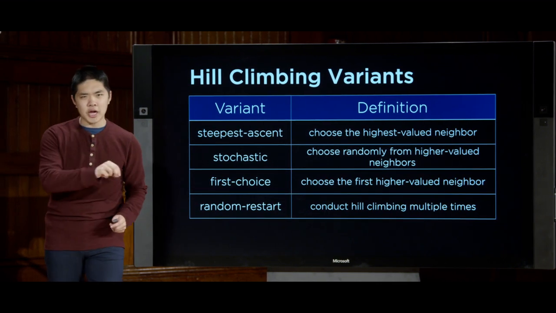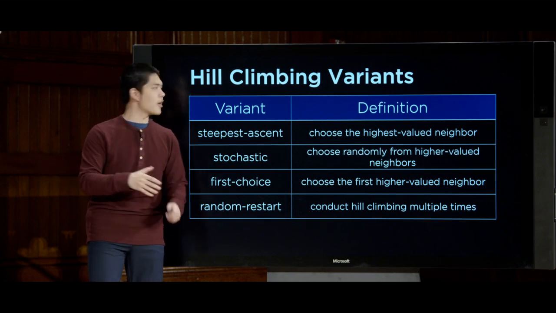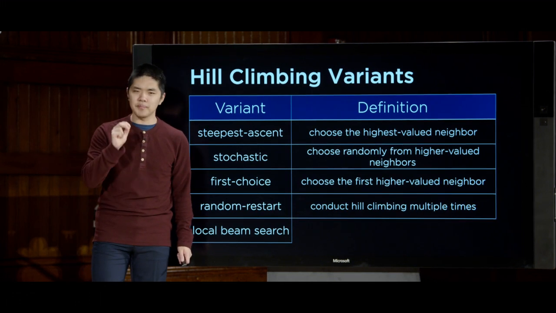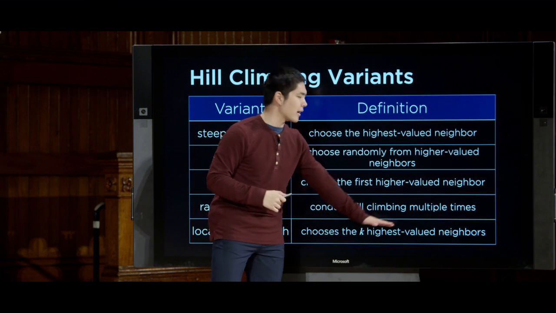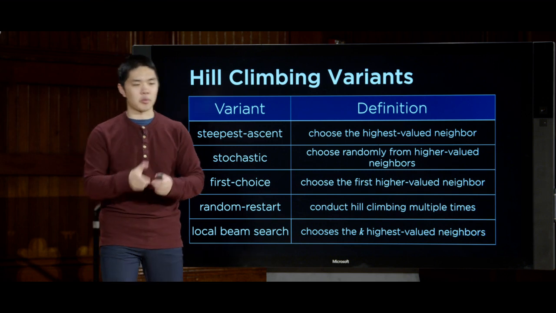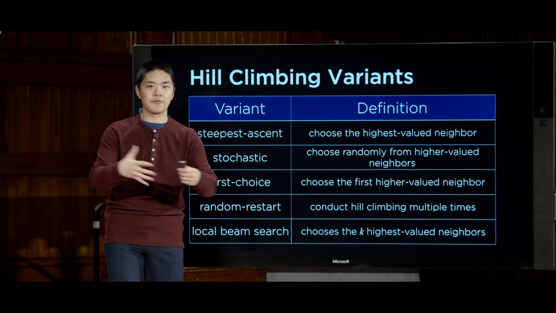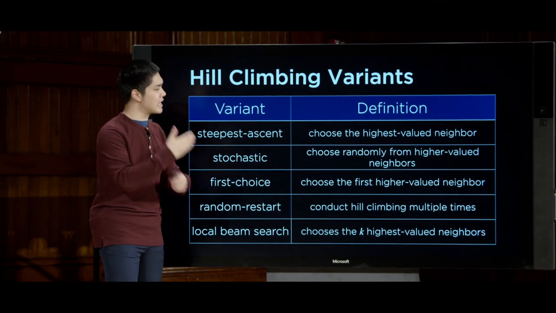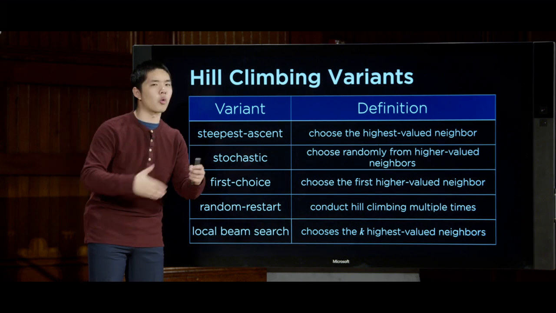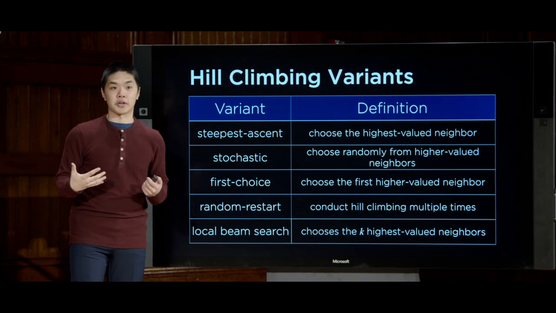And then, although I said that generally local search will usually just keep track of a single node and then move to one of its neighbors, there are variants of hill climbing that are known as local beam searches, where rather than keep track of just one current best state, we're keeping track of k highest valued neighbors, such that rather than starting at one random initial configuration, I might start with 3 or 4 or 5, randomly generate all the neighbors, and then pick like the 3 or 4 or 5 best of all of the neighbors that I find, and continually repeat this process, with the idea being that now I have more options that I'm considering, more ways that I could potentially navigate myself to the optimal solution that might exist for a particular problem.